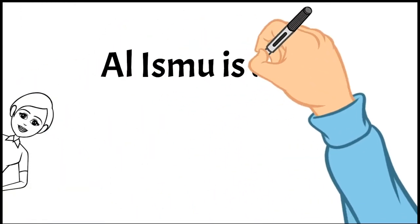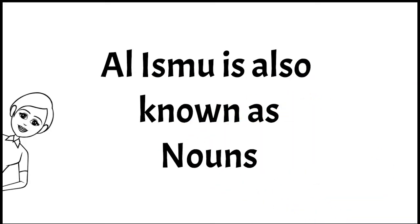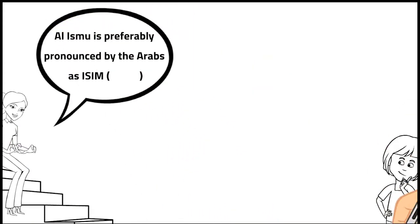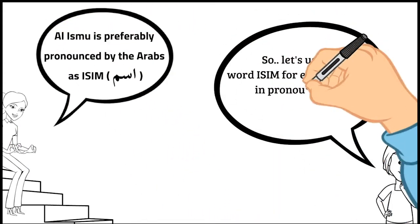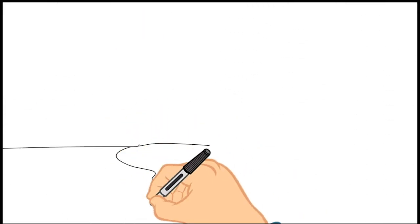Alismu is also known as nouns. Alismu is preferably pronounced by the Arabs as ishim, so let's use the word ishim for easier purpose and pronunciation. Let's start.